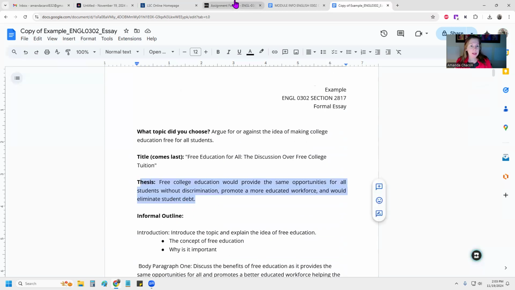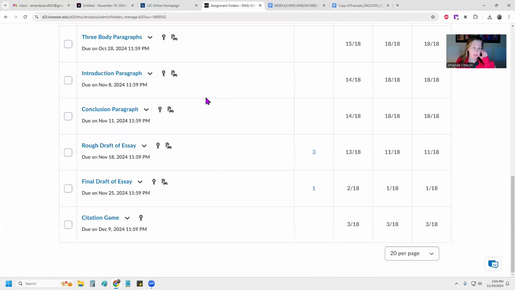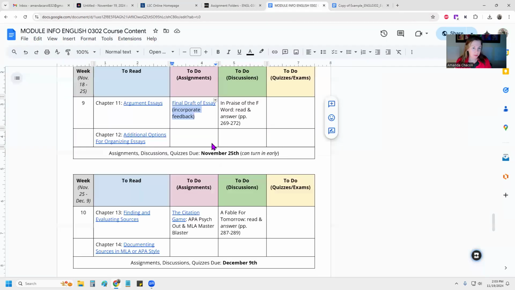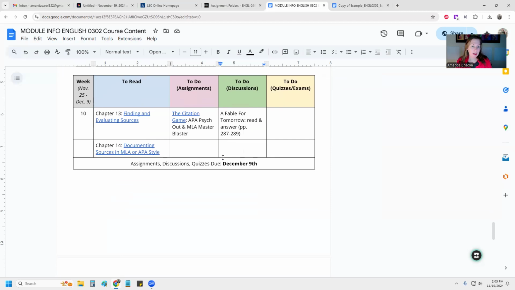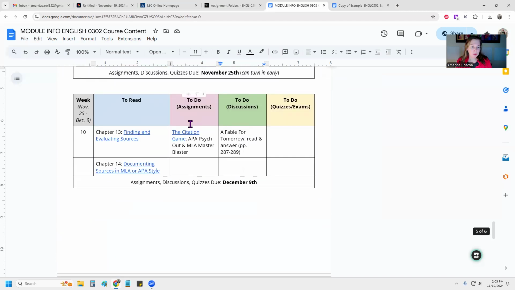Okay. And again, that is the rough draft. Then there's also a discussion prompt here. All the discussion prompts you can turn in early. They're pretty quick from what I've been seeing students doing. And then the next assignment is stretched out a little bit longer. I gave you a little bit more time on this because it's basically two weeks smushed into one because of Thanksgiving break.